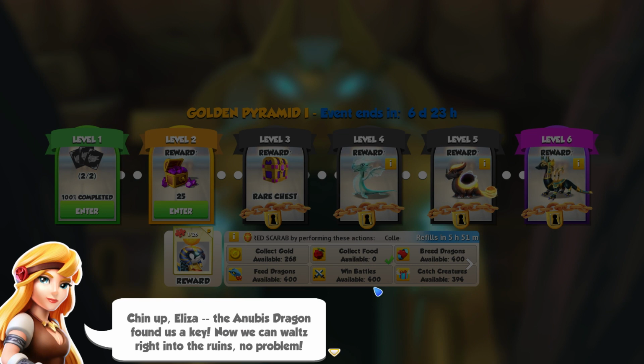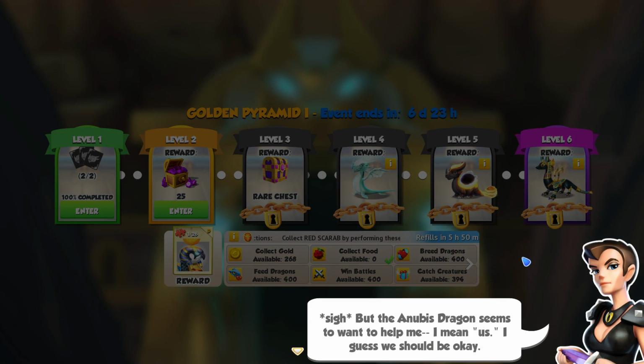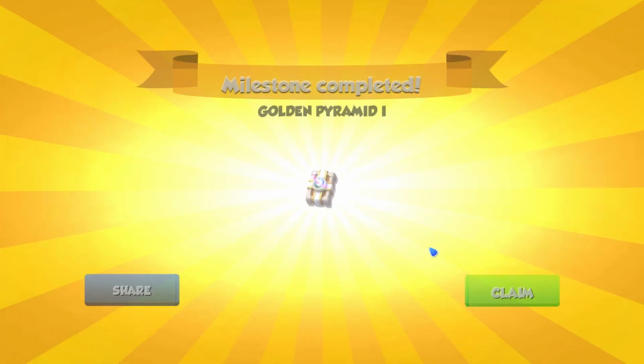So chin up, Eliza. The Anubis Dragon found us a key. Now we can waltz right into the ruins, no problem. You're missing the point, doofus. I don't want to waltz into the underworld. But the Anubis Dragon seems to want to help me. I mean, us. I guess we should be okay.